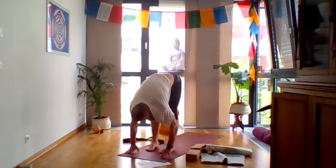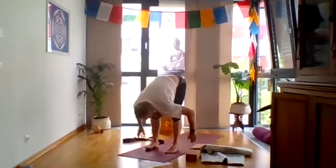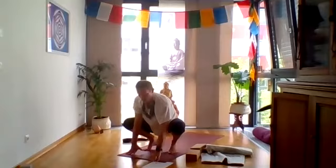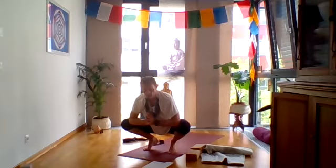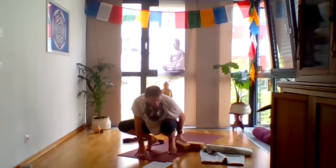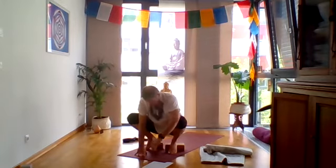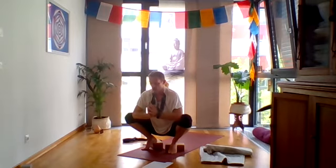And then come into forward bend. Grab the opposite elbows. And then bend the knees. Come into a squat. Open the hands, open the knees with the elbows. If you don't have your heels onto the floor, take your blocks and step your heels onto the blocks. And then it's more comfortable to sit, but you can open your knees to the side with both elbows.